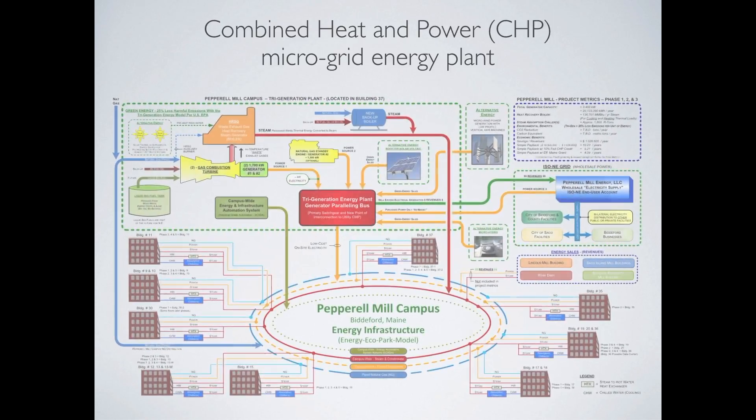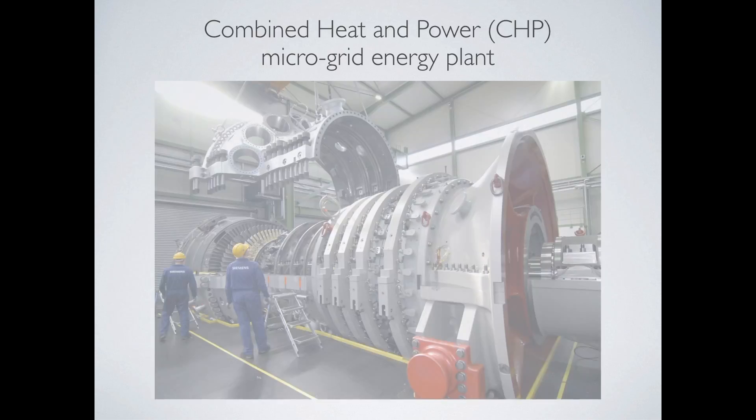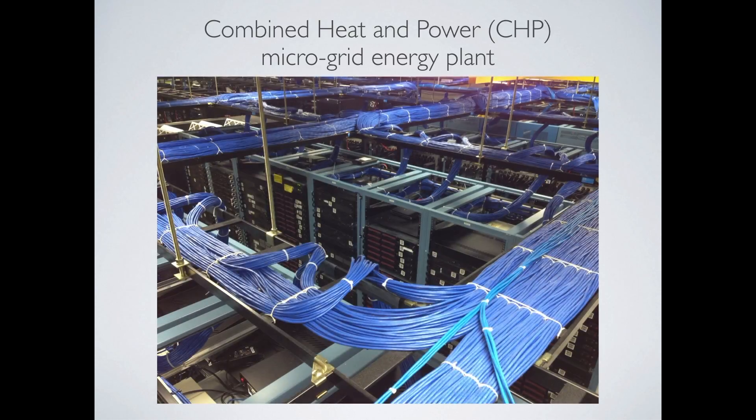We are currently in the planning stages of designing and pricing the cost of a campus-wide energy plant that will generate its own electricity, heating, and cooling. The campus will soon become an energy-independent microgrid, providing low-cost and green electricity, as well as heating and cooling to our residential and commercial tenants. The proposed energy system will also offer highly reliable and redundant energy, the kind of reliability that large data users and data storage centers require. This high level of efficient and reliable energy will be an offering unique to the region. This energy plan, combined with a high-speed redundant fiber optic network already in place, represents the way of the future.